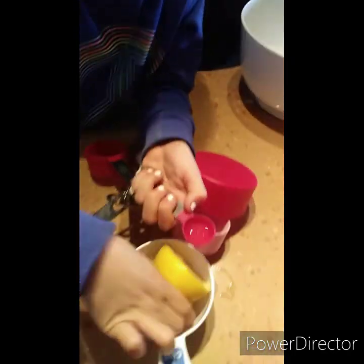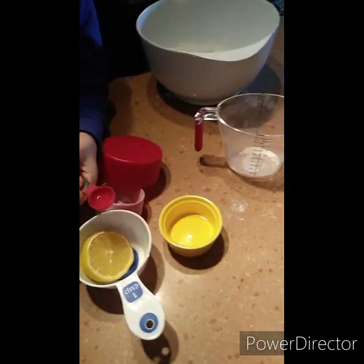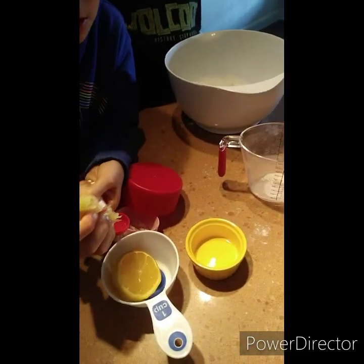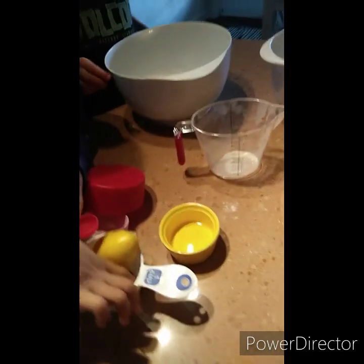I'll give you this little guy right here. That we can pour it in? Yeah, we'll keep that aside. So we'll put our lemon juice, but we're not going to add that to our flour yet. We have to add the salt and the sugar. So salt, we need 1/4 tablespoon.